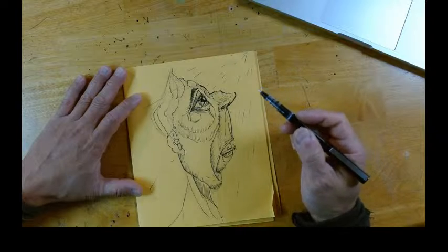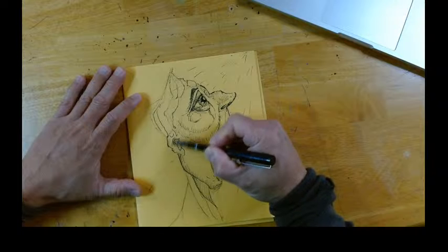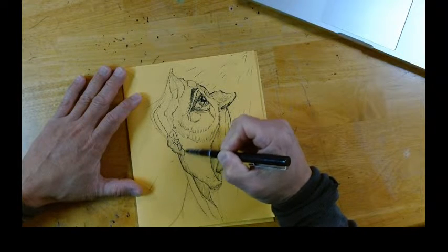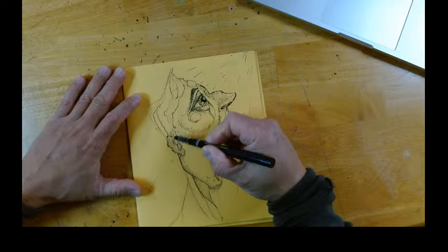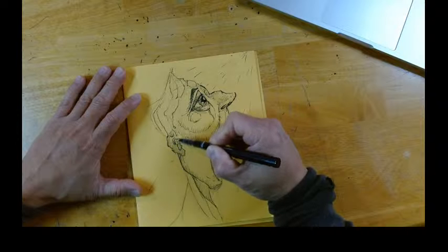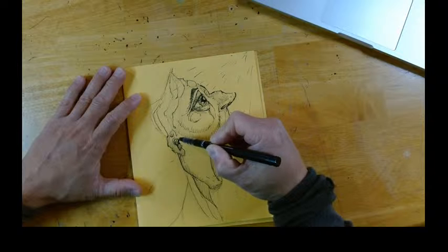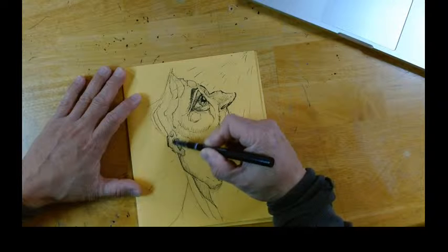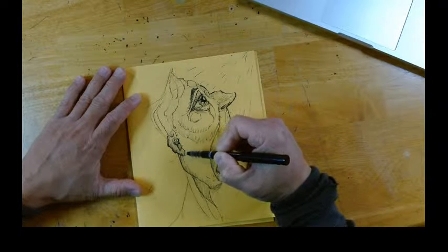I haven't done a whole lot of cross hatching, which means going back in different directions. I'm just using a directional kind of, I'm going to make the whole ear just one level of gray by adding these hatch lines in here. And check this out. If I go back in and overlap that with another layer of the same hatch line, you notice it just gets darker. It just slowly gets darker. There's the opening for our ear right there. So by having maybe at least 2 or 3 levels of gray, dark shadow, medium gray, and highlight gray, like a little bit lighter gray.